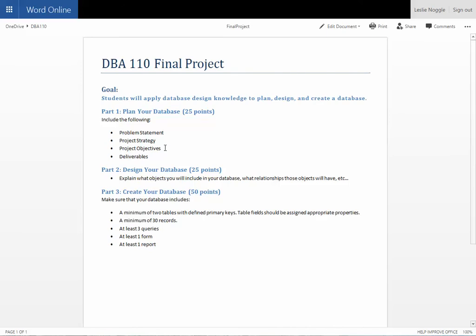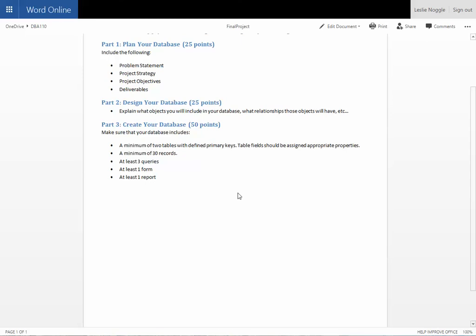So if I'm creating a database, then of course the actual Access database is one deliverable, but if I'm creating a database for my job and I expect other users to use this database, then another deliverable that I need to list might be training for the users who are going to have to input information or pull reports from this database. Now, are you actually going to have to perform that training for this project? No, but you're just going to list it as one of those things that would be needed if you were actually creating this for somebody else to use. So you can fill all of that in here on this Word document. Just download it and then fill it in. And then you will move on to part 2, which is actually designing your database.